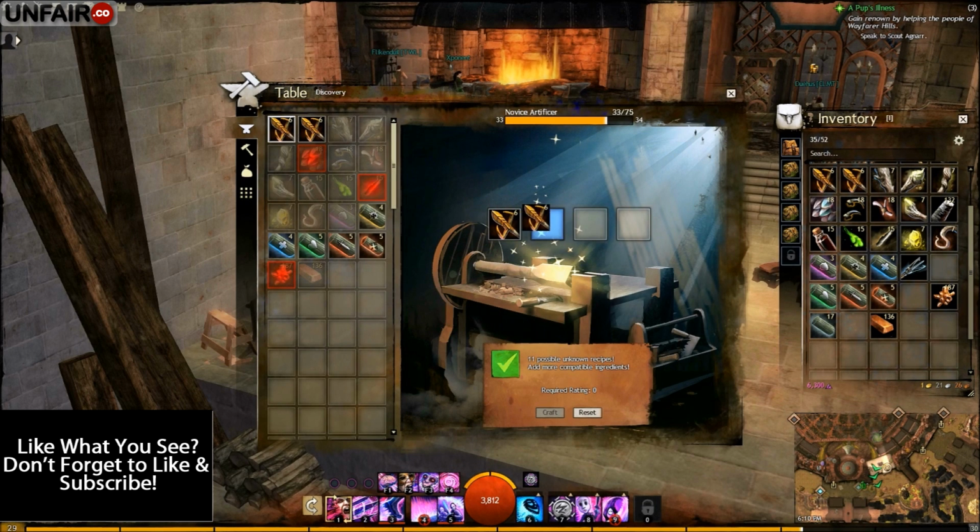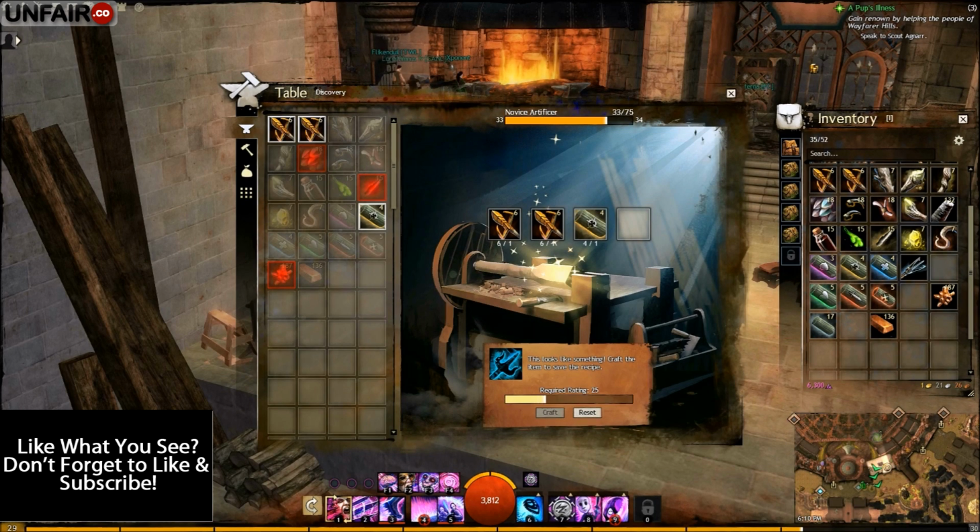Notice this time that the resilient green inscription is grayed out, because we already know that recipe. Instead of 12 possible unknowns, we only have 11. So just keep doing this and dragging everything out here.